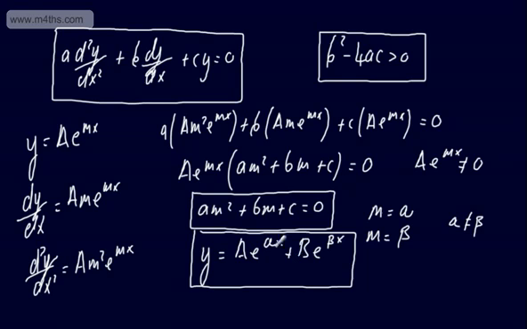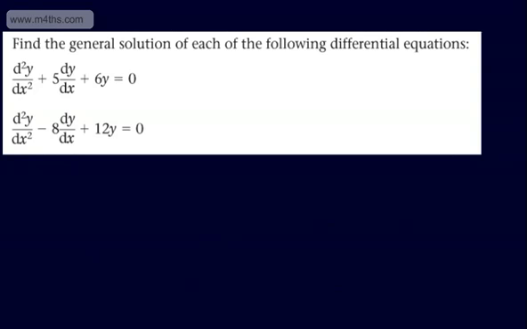So the take-home message is we solve the auxiliary equation, we find the roots of the auxiliary equation, and then we put those into the form y is equal to some arbitrary constant times e to that root, multiplied by x. We're looking at when we've got two distinct real roots. In later videos we'll look at where we've got a repeated root and when we have either purely imaginary or complex roots. So let's look at a couple of examples.